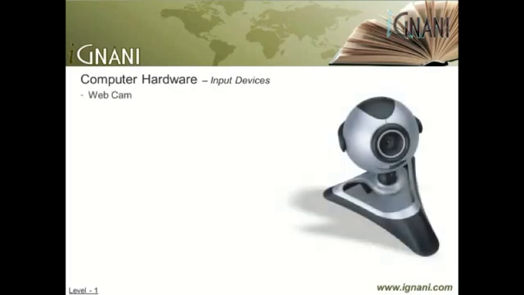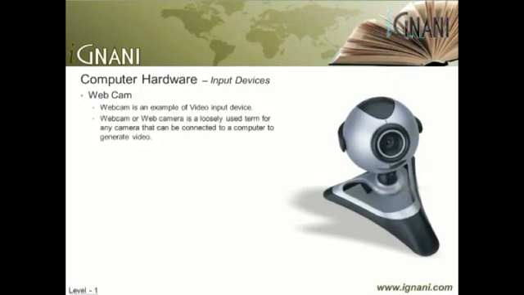Webcam. Webcam is an example of a video input device. In this picture, you can see a typical modern-day webcam. Webcam or webcamera is a loosely used term for any camera that can be connected to a computer to generate video. It can be connected to a computer or computer network, often via USB, Ethernet or Wi-Fi.